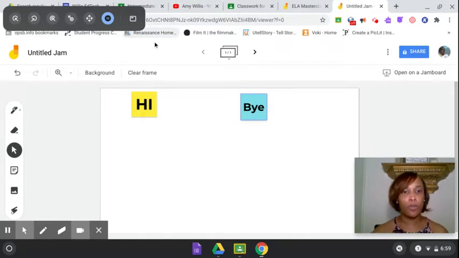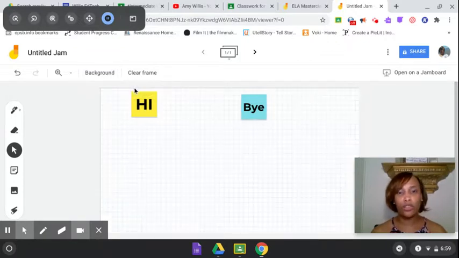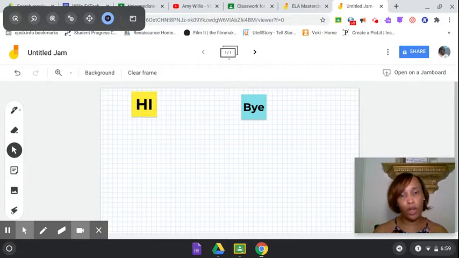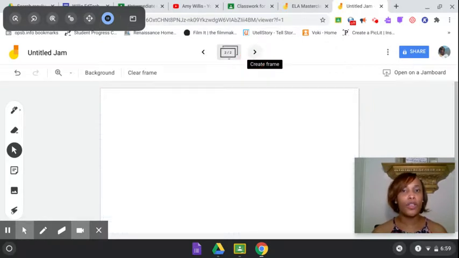You can change the background of this Jamboard, and you have different slides and different backgrounds you can use. So you can have a different background per slide. You can do a grid view if you're doing math. You can do a solid color. And when you click to another slide, your students can also click to another slide without you. So once again, if you're doing it collaboratively, you have to think about how you want to use this. If you're doing it independently, then of course it's up to them.